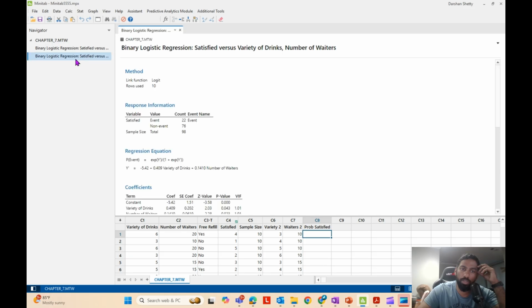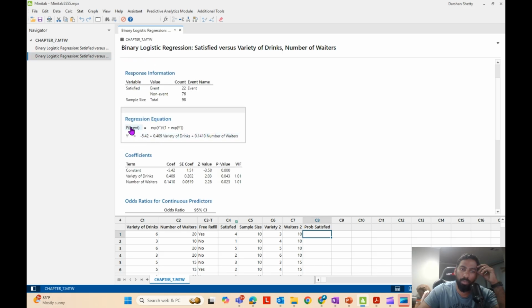So basically this formula here, P of event, the probability of the event, is what we need to calculate for these two variables, and the coefficients were obtained from our model right here.